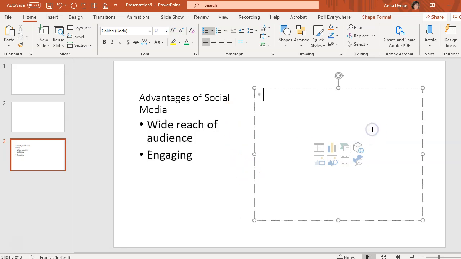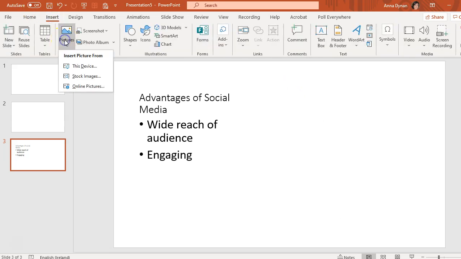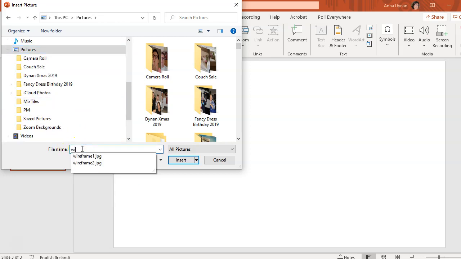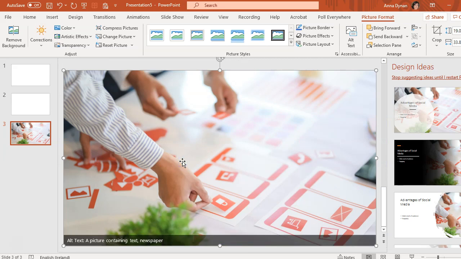So I want to insert a picture over here. I could just get rid of this placeholder and go into insert picture. Because I just want to look at the pictures we just downloaded, if you remember a while ago we pulled down two pictures. So if I go into my pictures folder, I had one called wireframe 1, and I'm just going to insert that. That picture will just get inserted into the middle of your slide. Normally when you insert these pictures, they can take over the whole thing.